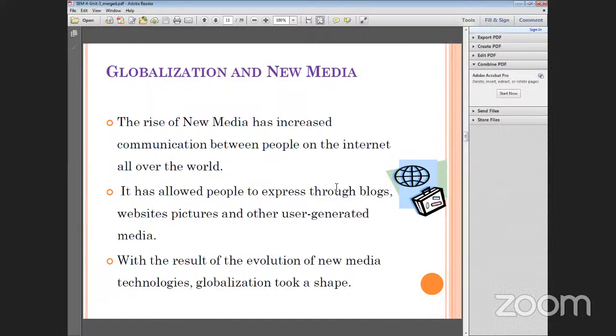Another thing is post-globalization. Here we have to discuss the Indian new industrial policy of 1991. The other name is LPG: liberalization, privatization, and globalization.